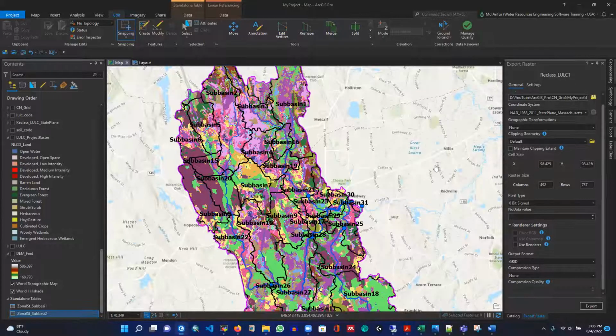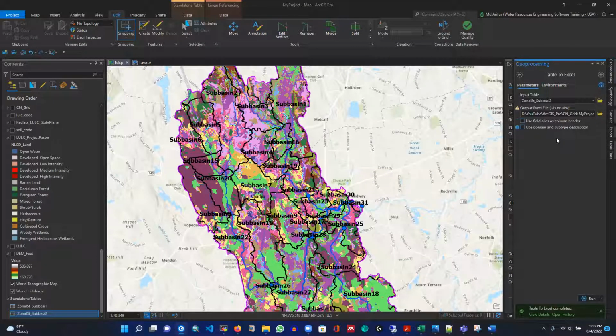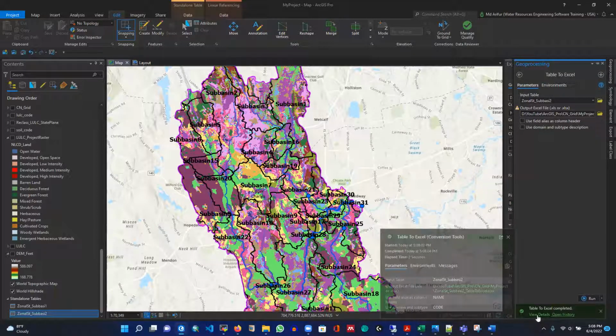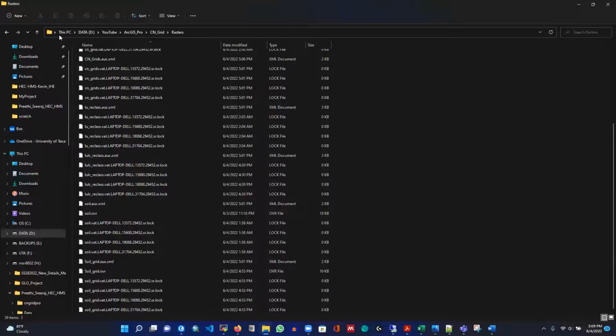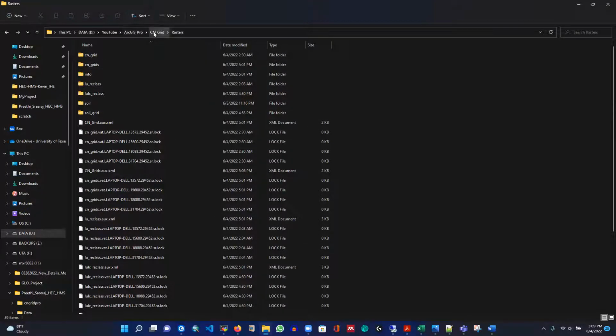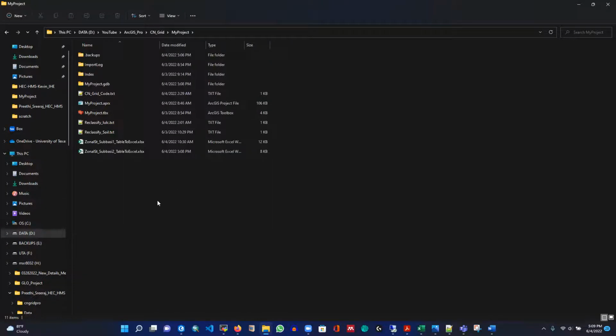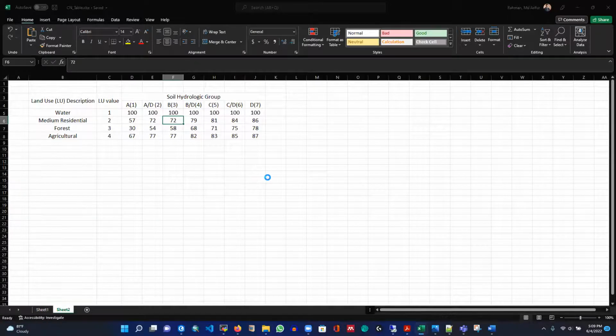Okay, let me go back and check it again, because I think I didn't click that. Okay, so it is going to be there. Okay, it's done, or maybe nearly done. It took a while, I guess. So, oh, it is in the curve number and my project. Okay, it's within that my project, and then Zonal Statistics 2. So you have to go back to that curve number grid and my project, and here the second table, you can check the time. It has just now started. So I'm clicking that, and we have everything there.